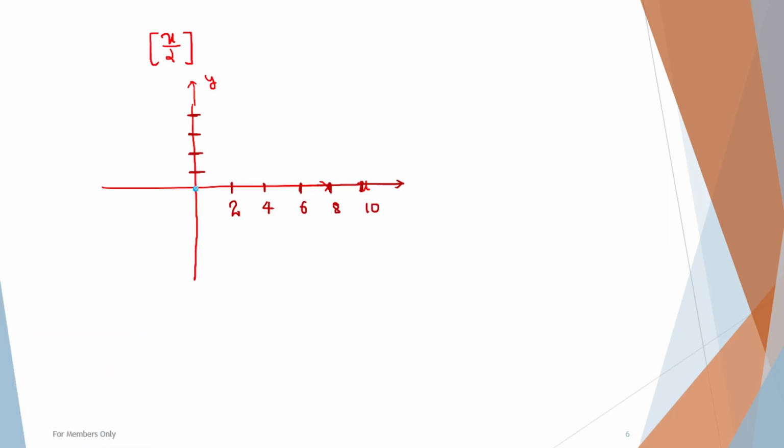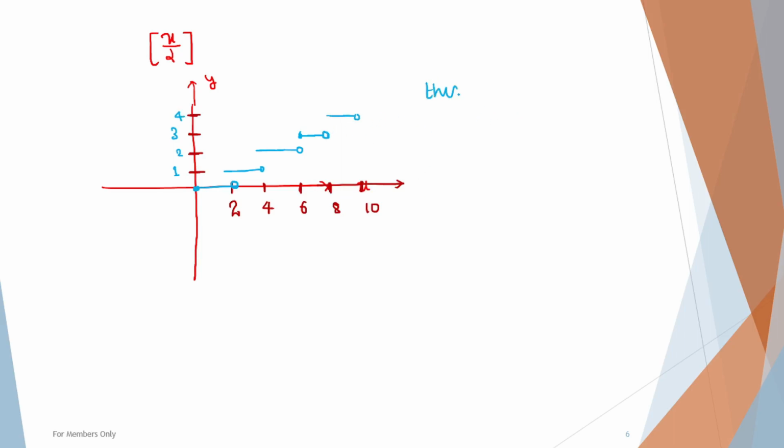From 0 to 2 it will be 0 excluding 2, from 2 to 4 it will be 1, from 4 to 6 it will be 2, from 6 to 8 excluding 8 it will be 3, and from 8 to 10 excluding 10 it will be 4. Okay, so this is how this graph looks.